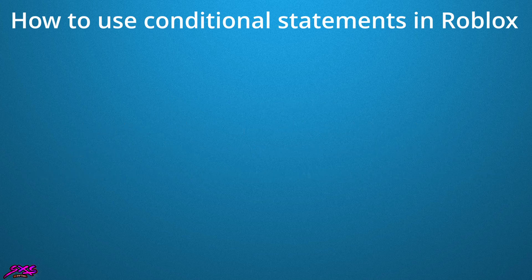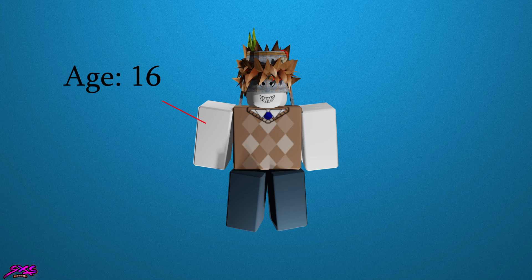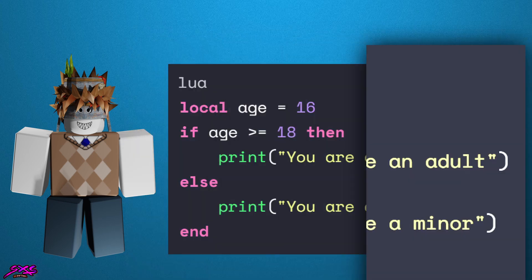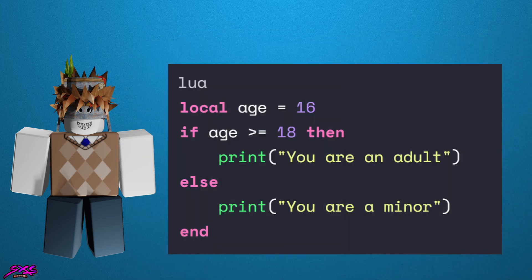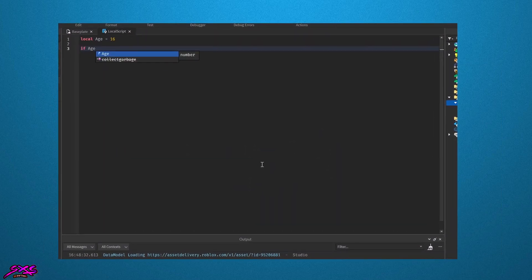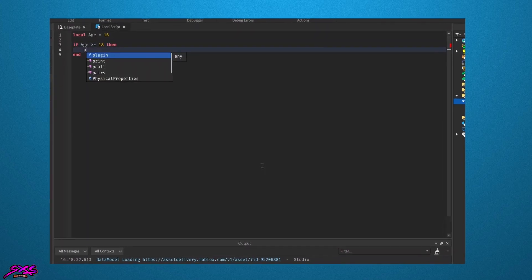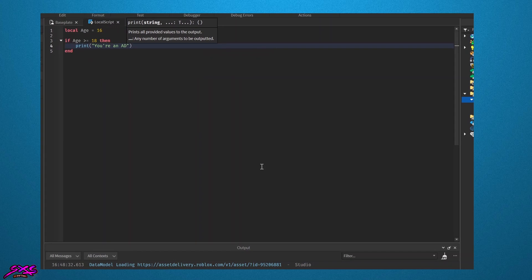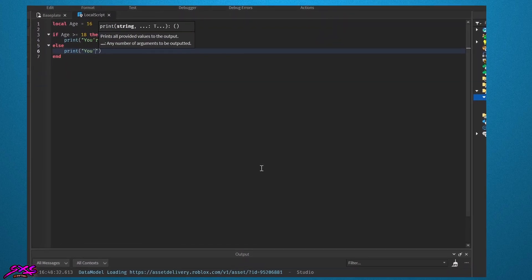Here's an example of an if-else statement. Let's get our character back and set his age to 16. Using the same conditional structure, we have 'you're an adult' and 'you're a minor.' With age set to 16, 'you're a minor' fires because the else statement executes when the first condition is false — our age is less than 18. In this example, we declare age as 16, then use an if-else statement: if age is greater than or equal to 18, print 'you're an adult'; otherwise, print 'you're a minor.'